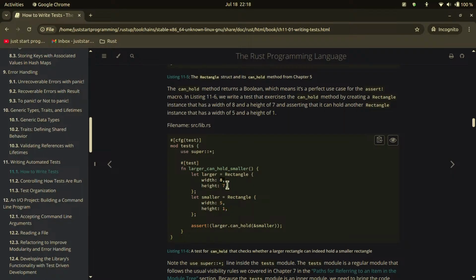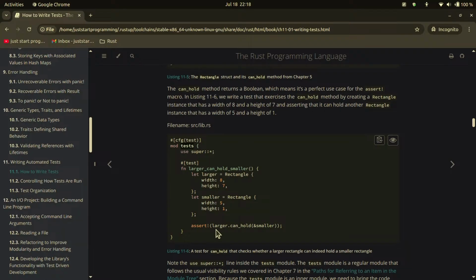Because 8 is bigger than 5 and 7 is bigger than 1, larger can_hold &smaller. Larger is here. Okay, mod tests.